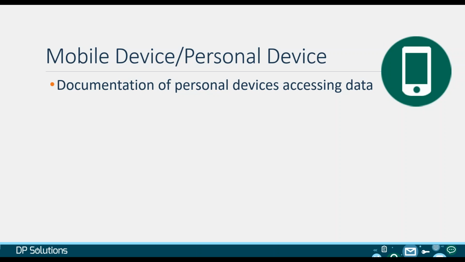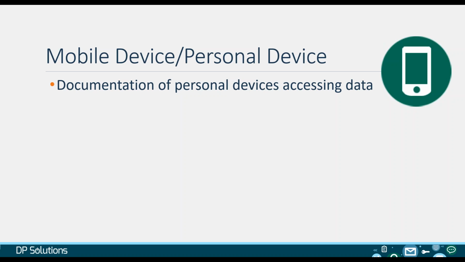What makes this extra difficult is the fact that there's no central enforcement of rules on these devices. Typically, we can't say a PC that somebody bought at Best Buy that doesn't have all the tools that were installed on the one that was issued by the company is going to get these specific security tools. So we have to tell people, if you're going to use your personal device, this is what you've got to do with it. So anyway, mobile device, personal device policy.